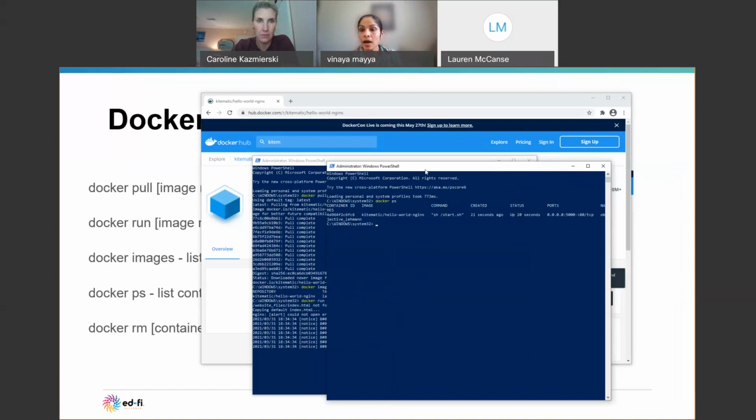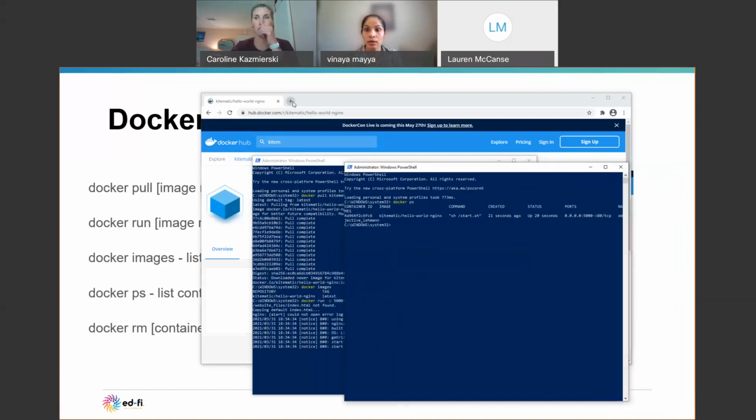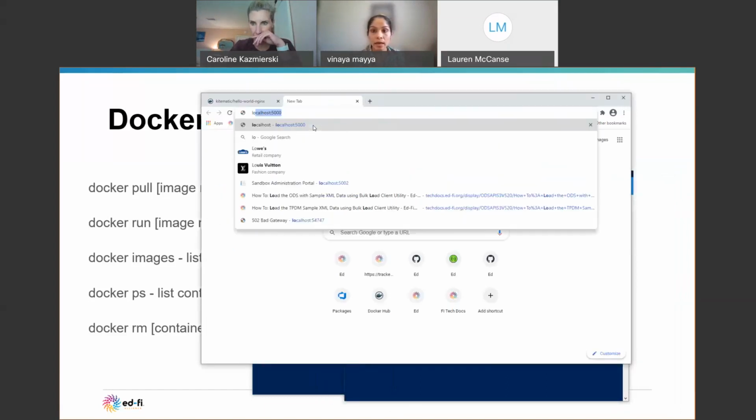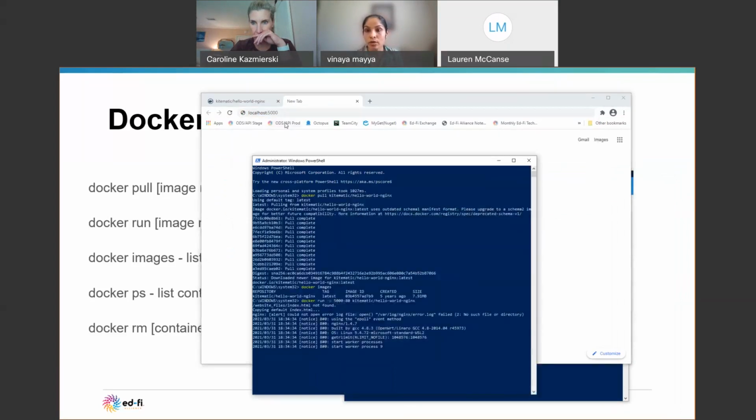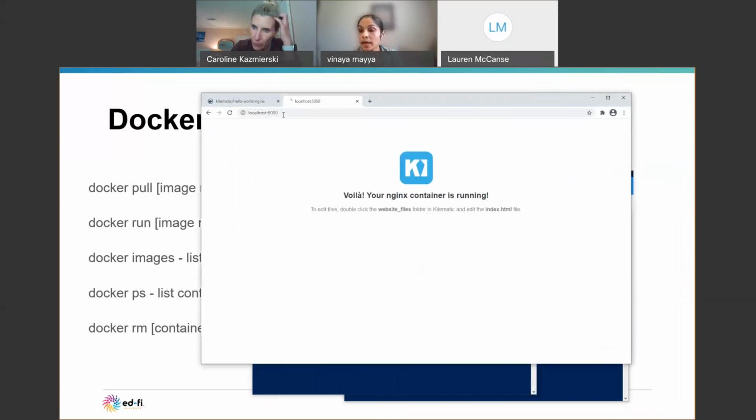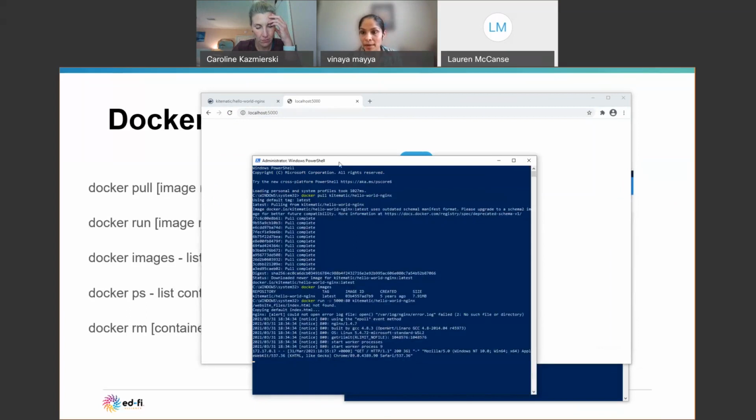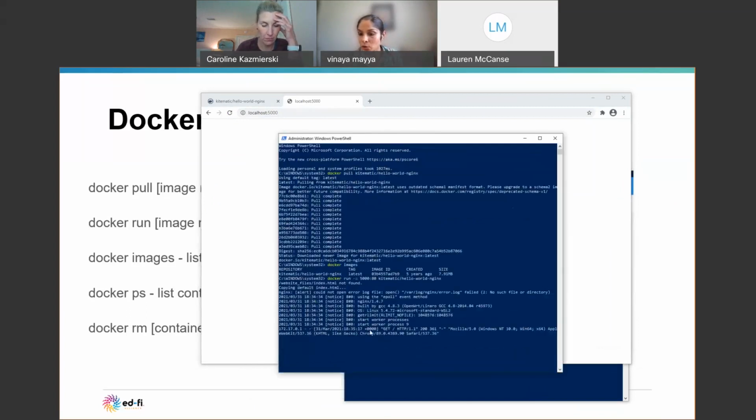Now I'm going to go to localhost, and as I said, port 5000 is what I gave to run it on the host port. I'm just running that, and there it is. The Docker container is up and running with that one command. This is a basic container, so it does nothing much, but I just wanted to give that example. You also see that the request came through here. All right, I'm closing that.